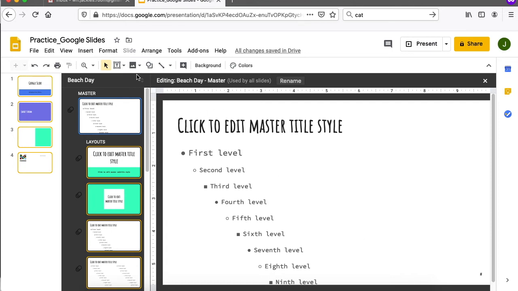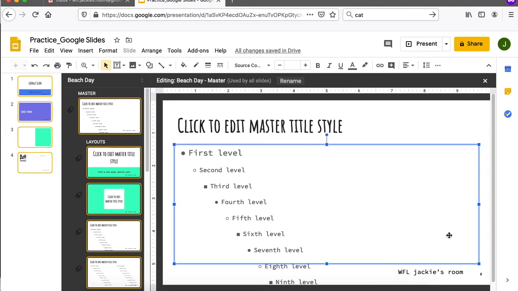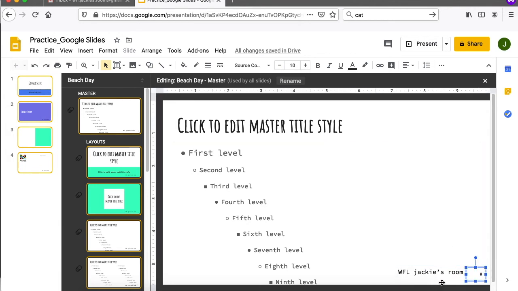So for example, I'm going to go ahead and create a little watermark here at the bottom right. And I'm just going to call this WFL Jackie's room. And so that watermark here at the bottom, I'm actually going to just go ahead and change the font on this. So I'm just going to highlight all of that.